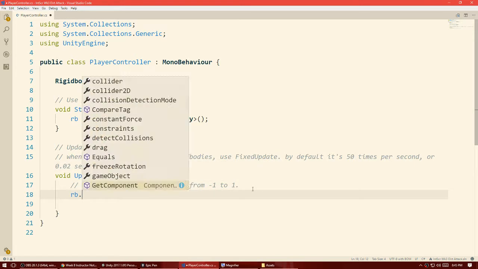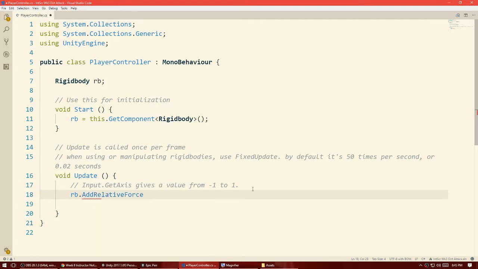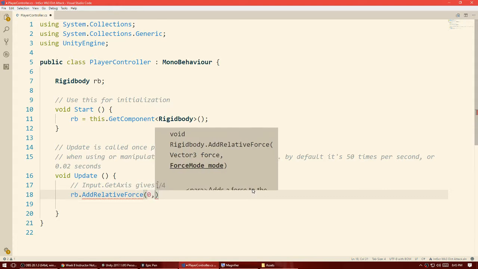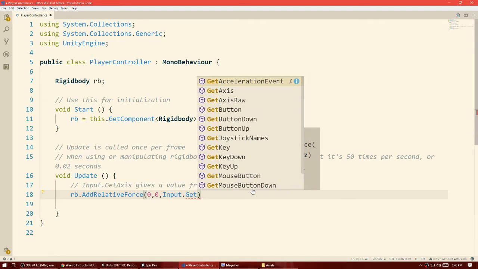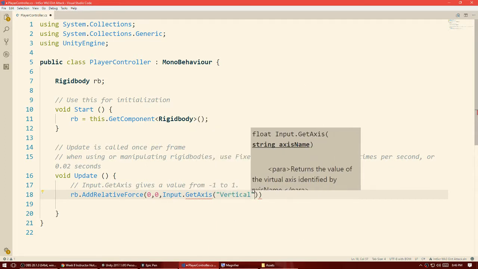So I'm going to use rb.add force, add relative force actually. And on the x-axis, nothing. On the y-axis, nothing. On the z-axis, input dot get axis vertical.